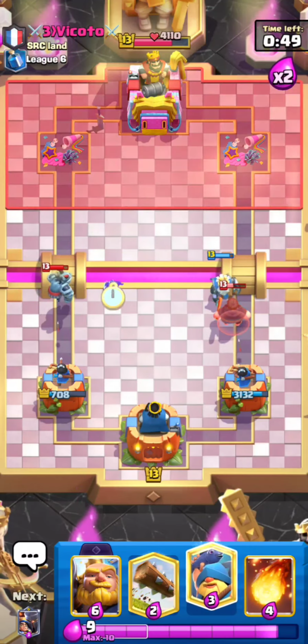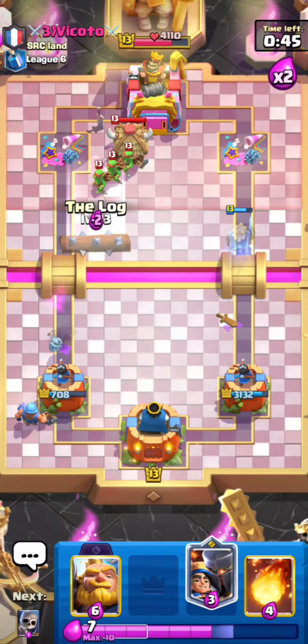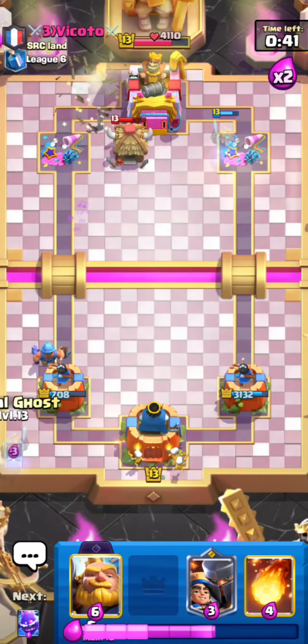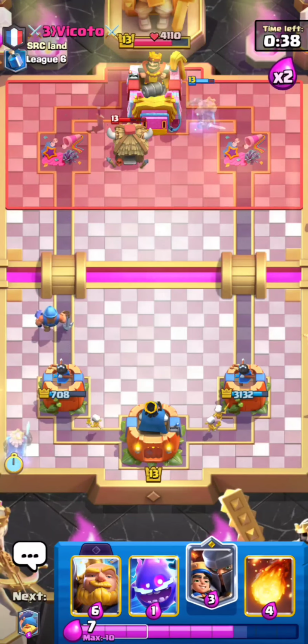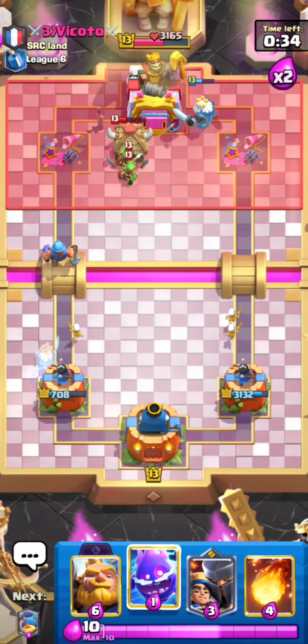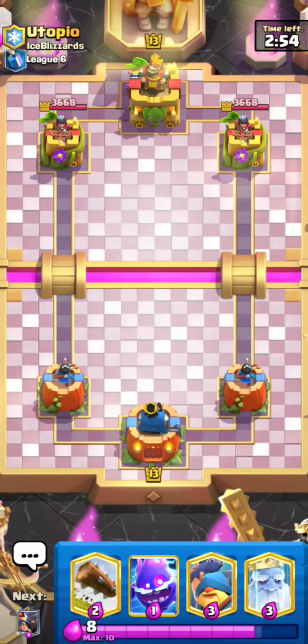I'm kind of talking about this because this is what happened last time, is that when you complete the challenge, by the way, I don't know why this guy's still playing, I don't think he's gonna come back. I think I should just go to the next game real quick before I start talking again. Here's the next match against Utopia.